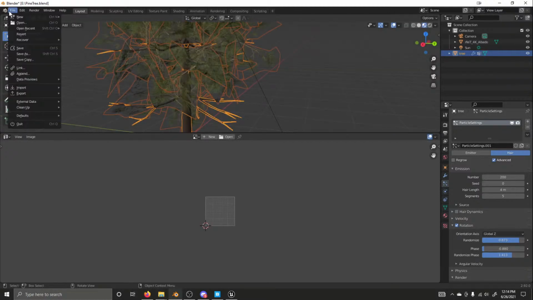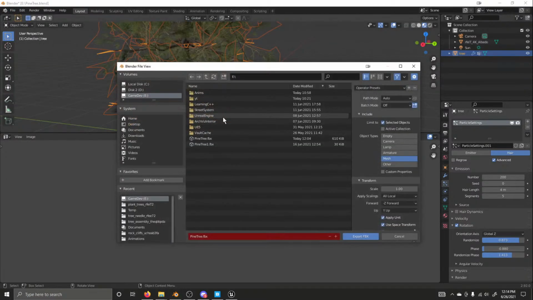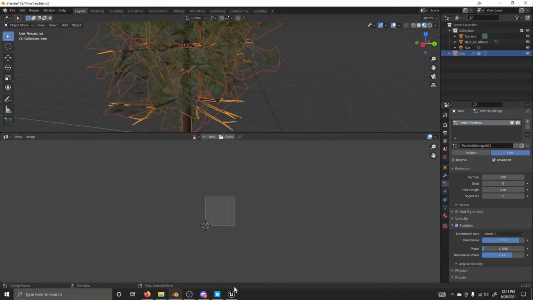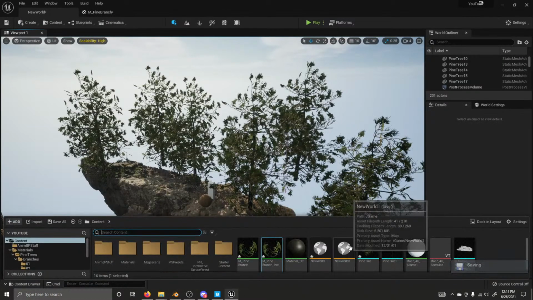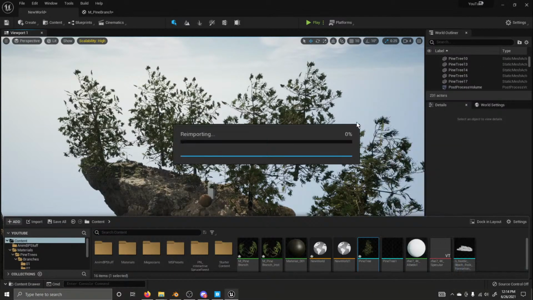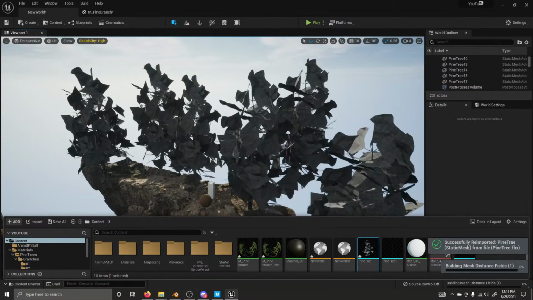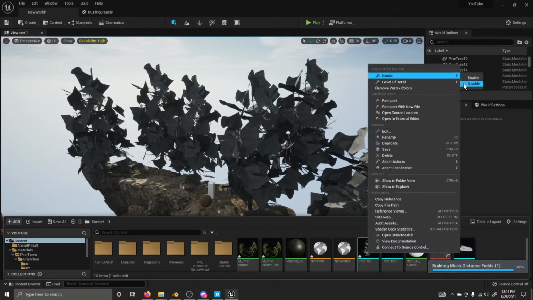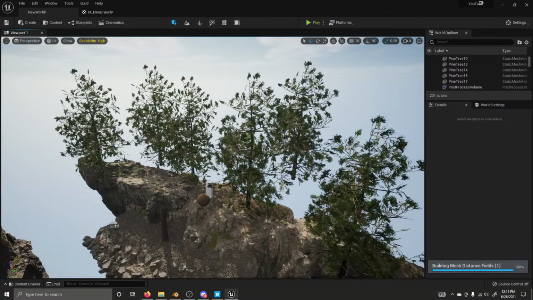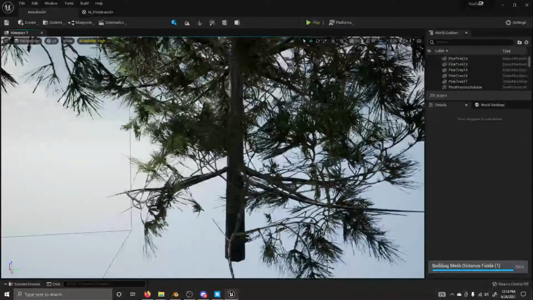And I think if we export that and re-import our pine tree again, disable Nanite. It always wants to enable that.